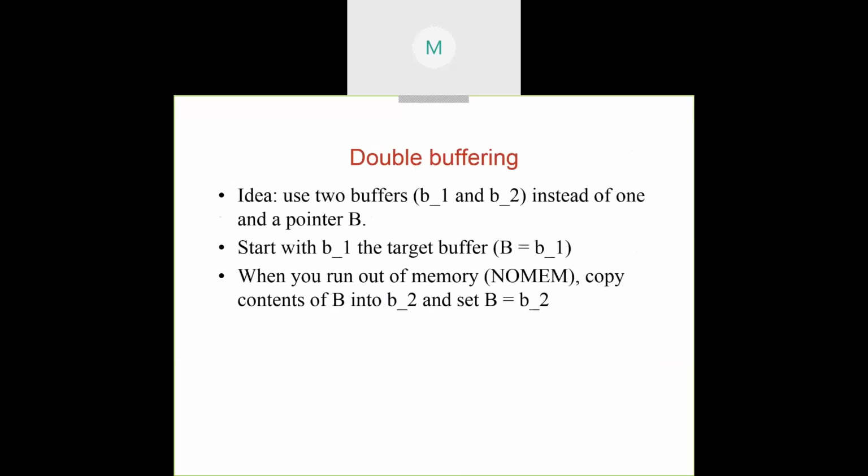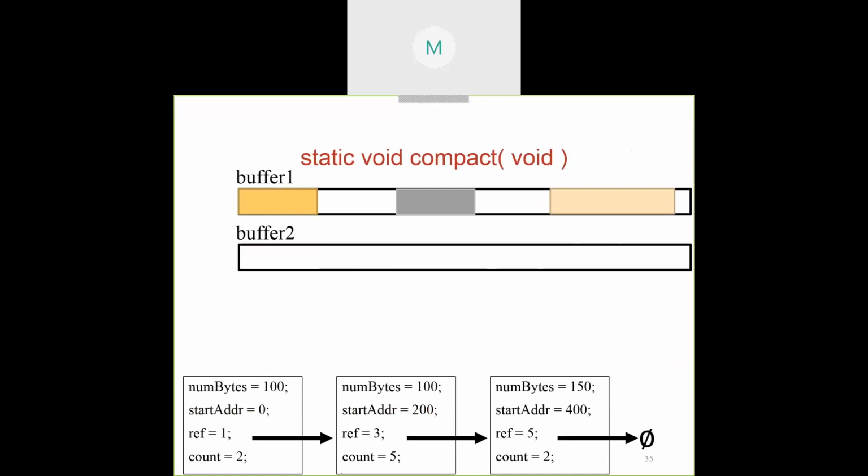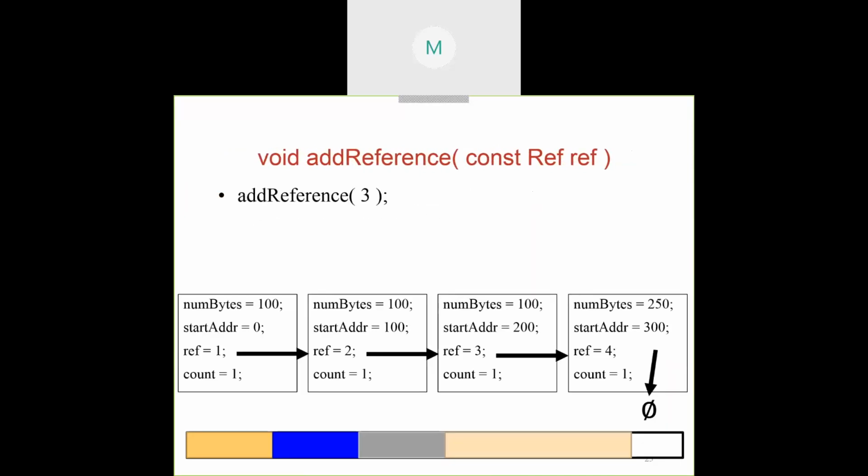Hopefully. Okay. So now we are going to see how we can implement this. So we are here, right? Okay. So now we are adding another reference. Whenever we are adding a reference, you know that the reference count will be incremented by 1. Previously, this is the reference ID. Whenever you are calling add reference, the ID is 3, right? So the count will be updated to 2. Clear?